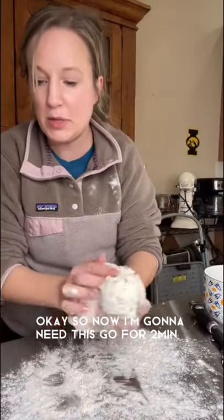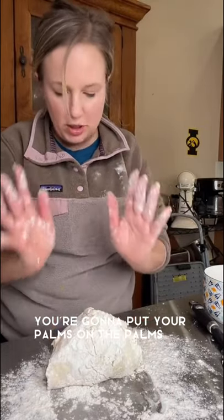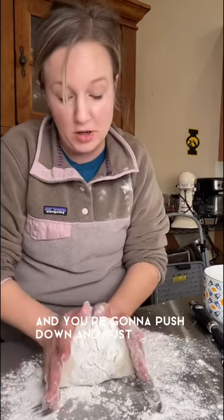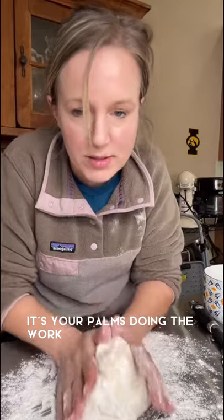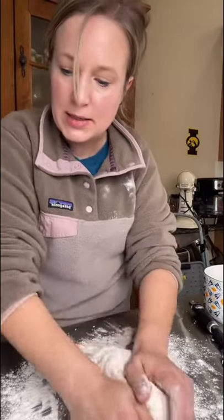Okay, so now I'm going to knead this dough for 2 minutes. When you knead, I don't know if anyone doesn't know how to knead, you're going to put your palms on the dough, at least what I think it is, and you're going to push down and just form. It's not really your fingers, it's your palms doing the work. So we're going to knead for 2 minutes.